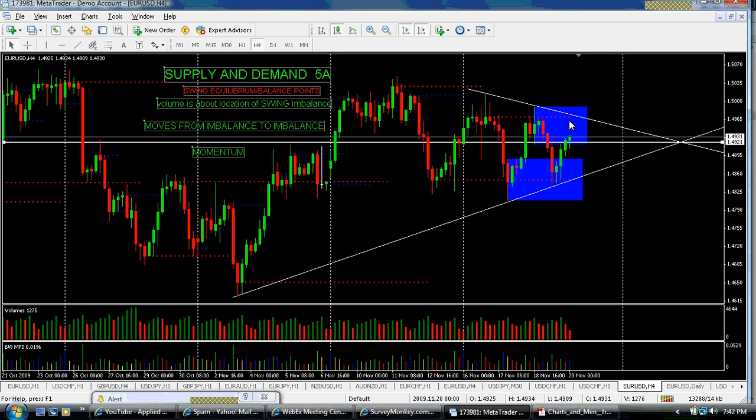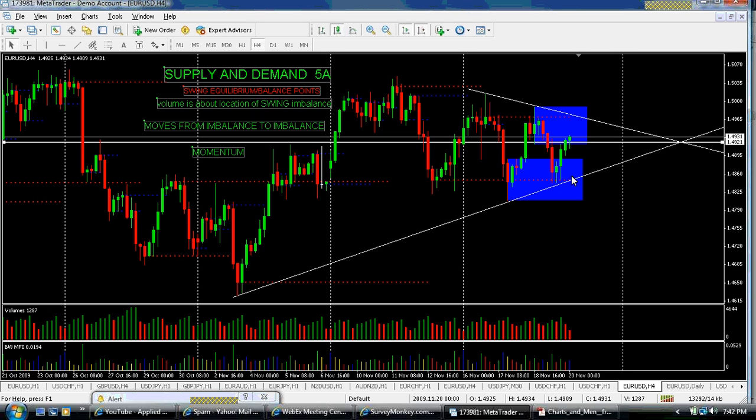Now, where is the safest area to go long or short? Well, if we know this is an area of supply and we know selling is going on up here, then we have a swing resistance level and a trend resistance level. We know this is a strong area of resistance because selling is going on here. So if we know selling is going on here, we want to get in on the sell side, because now the bounce is going to occur. Same thing down here. We would anticipate buying to come in here because this is the maximum strength area of demand or buying support.